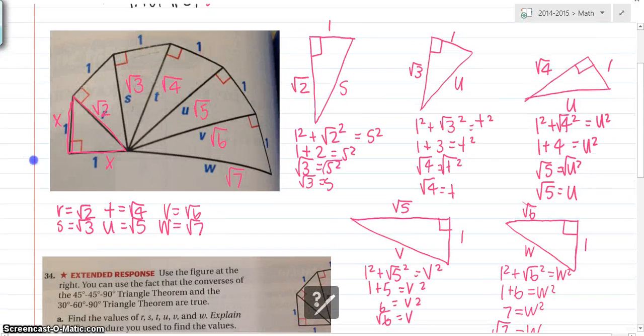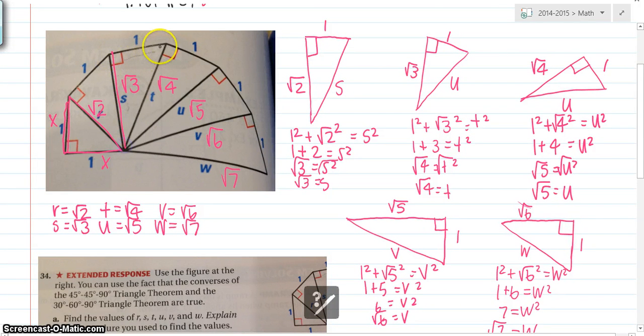And then for 30-60-90, we could say that this third triangle would be 30-60-90 because of the ratio. These are the ratios for the 30-60-90 triangle. X, which equals 1, would be at the top, like it is. X square root of 3, or just square root of 3 in our case, would be on the side, which it is. And then 2x equals 2 times 1, so 2. And if you simplify, square root of 4 equals 2. It equals 2.